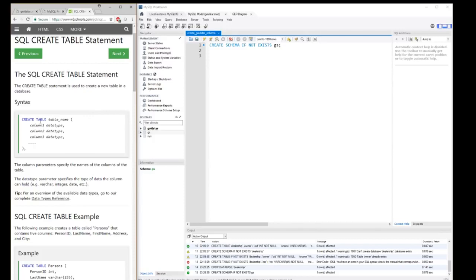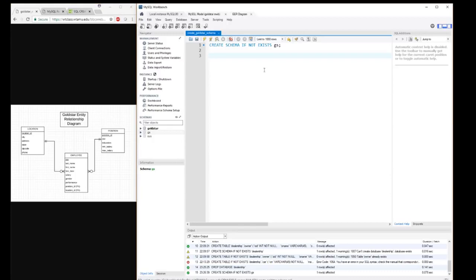So you'll see it says create table, and that's in blue for the keywords, the reserved words, followed by the table name, followed by parentheses, and then all of the different fields with their data types. This is what we're going to follow. Remember that we have to create the tables in a specific order based on the foreign key placement. So let's start with the location table. So I'm going to say create table and indicate the schema, which is GS dot location.